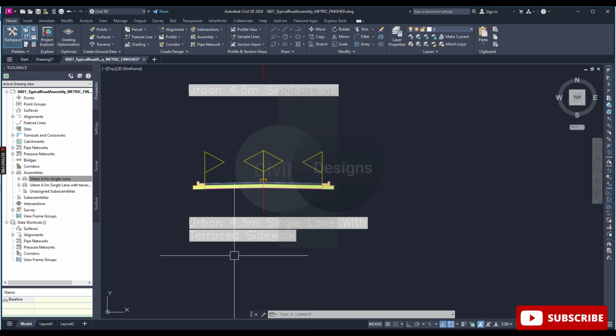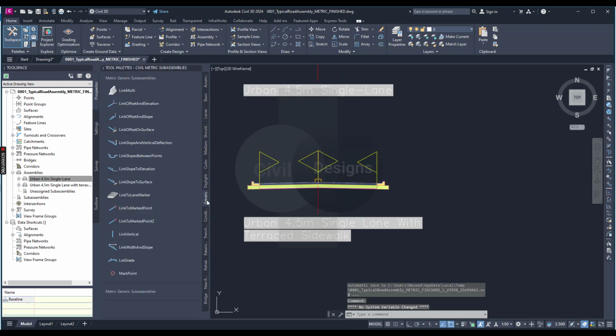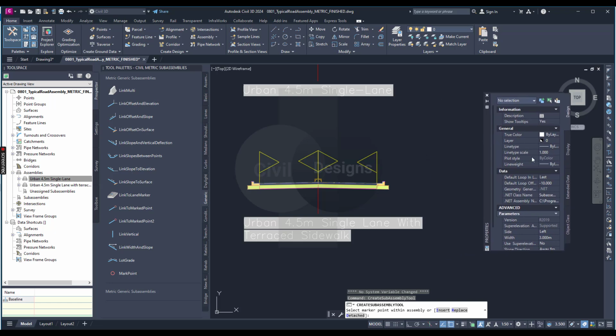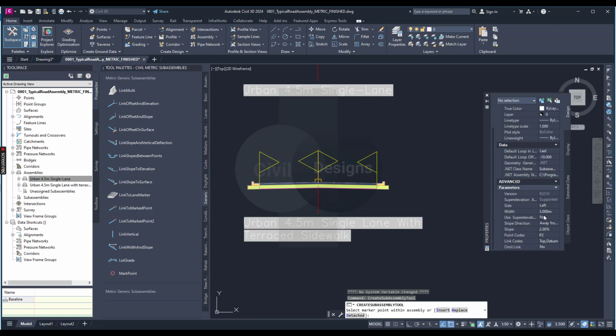That's why once we change our assembly baseline name, the mtext has also changed. Now look at the generic tab on the tool palette. Just open the tool palette from here and then you will see the generic tab here. On the generic tab, click the link width and slope. It will open the AutoCAD properties dialog box. Just scroll down to advanced parameter and change the width to 1 meter and then the slope to 3%.